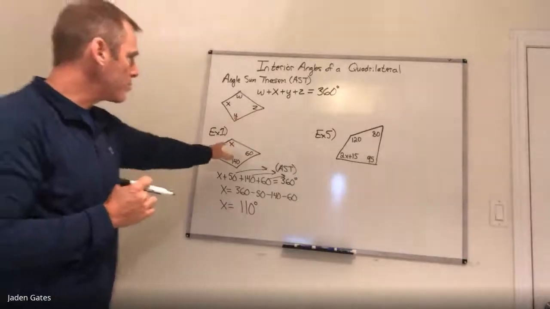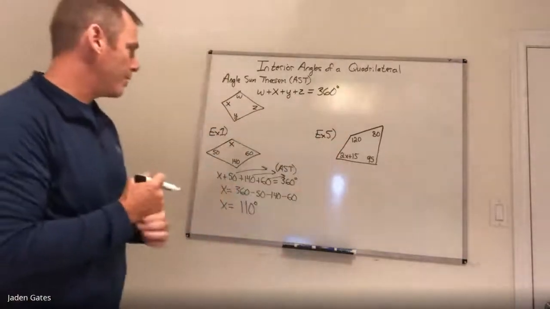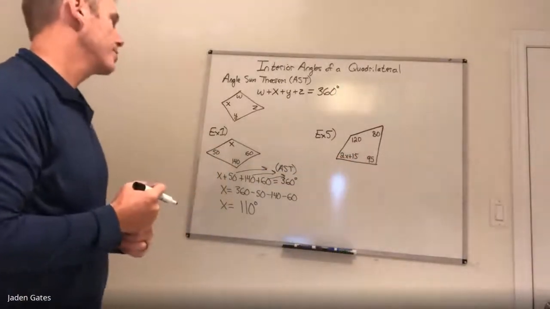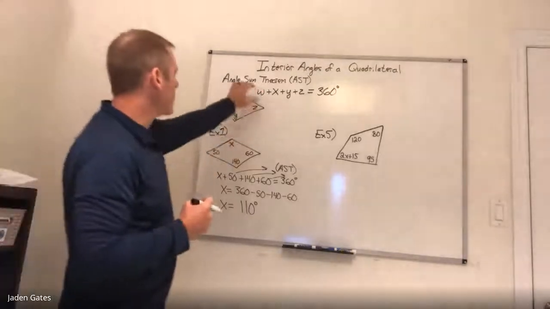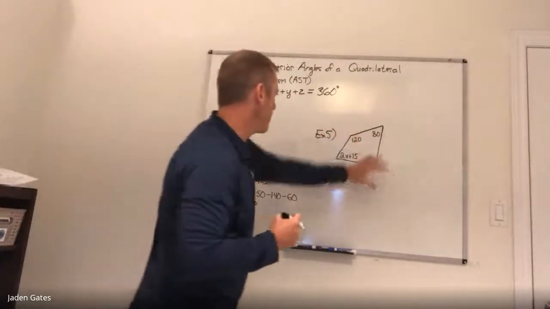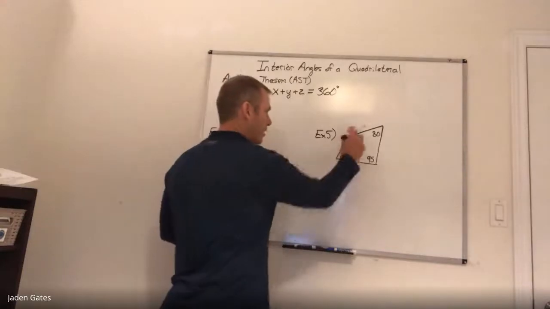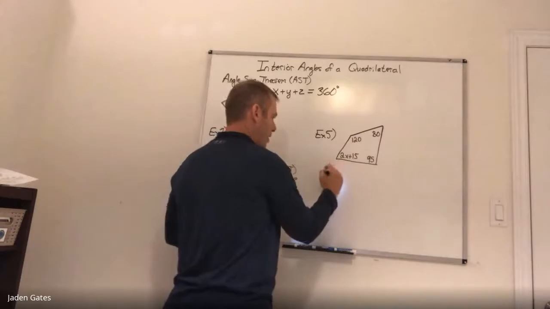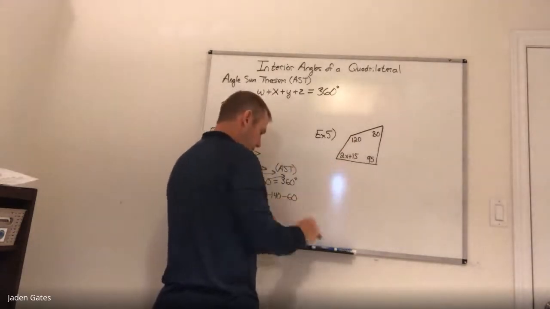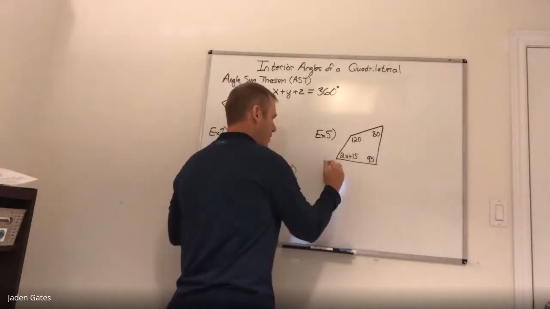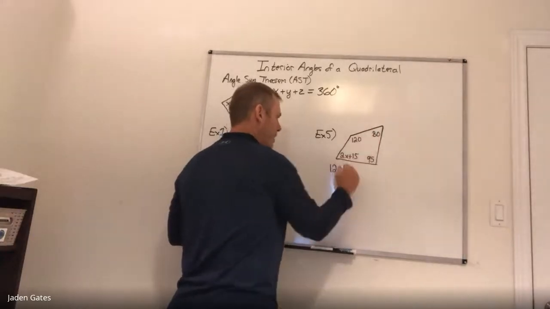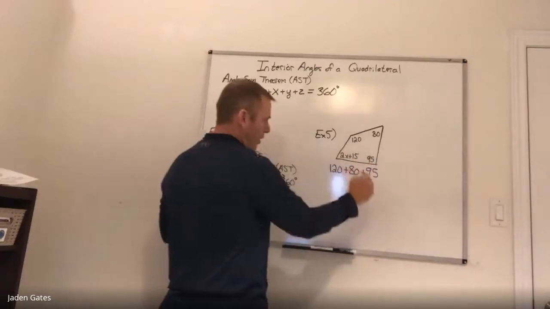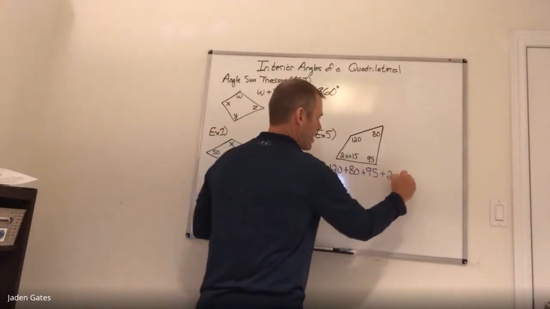All right, now I'm going to skip to example 5 because they all work the same. But again, example 5, including a polynomial. That's what makes it a little tougher. But again, I'm going to use my angle sum theorem where I'm going to add up my four angles. So I have 100. What I always do is I go around. That way I don't miss one. So I got 120. Let's go with a different color. I have 120. All right, plus 80. Plus 95, and then my fourth angle here, which is 2x plus 15.